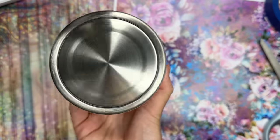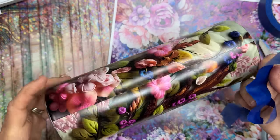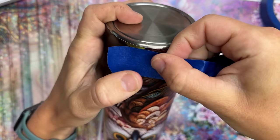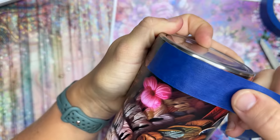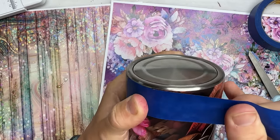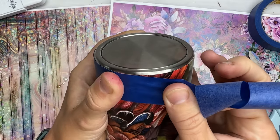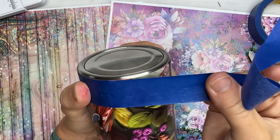Okay, next thing we want to do is put some paint on the bottom. Just going to match a paint color to this. I'll probably use burgundy. You can see if it'll focus. There we go. There's a hairline of the vinyl showing. That's exactly what I want. And I am reusing that same piece of tape that I used to cut down the seam.